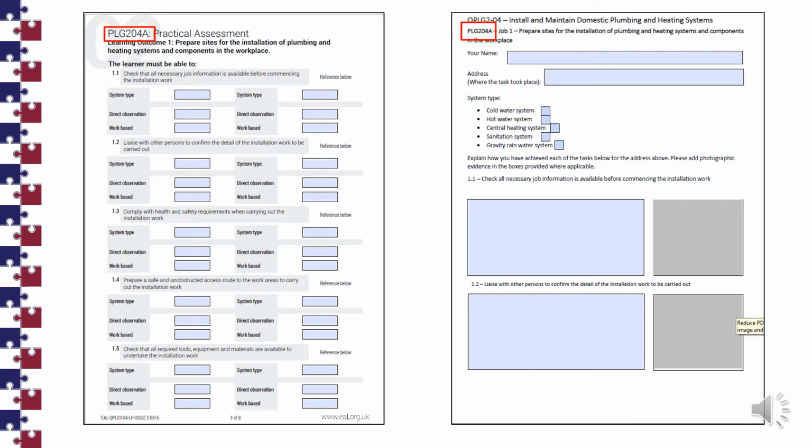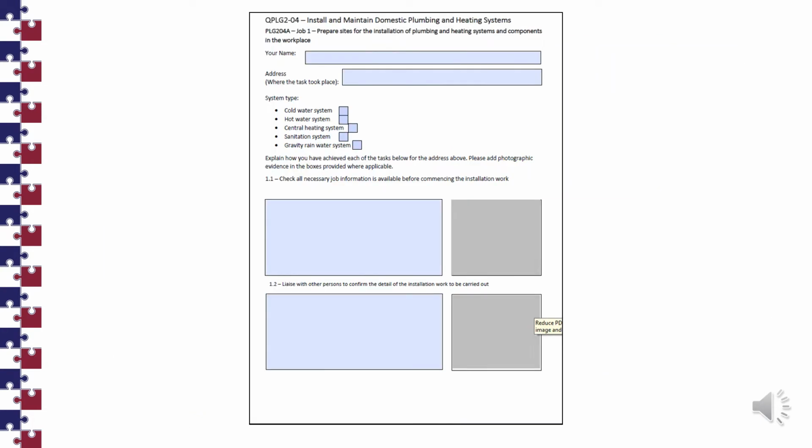On the portfolio, each job requires your name, the address of the property where you're carrying out the work, a tick in the box for the system you are installing, then work through each and every criteria, recording how you achieved it, and apply a suitable photograph where applicable.